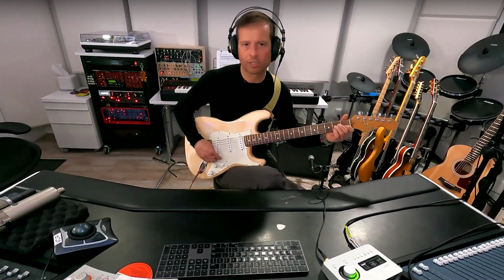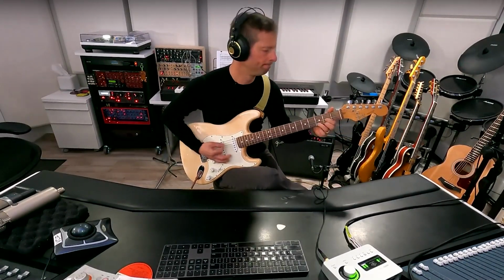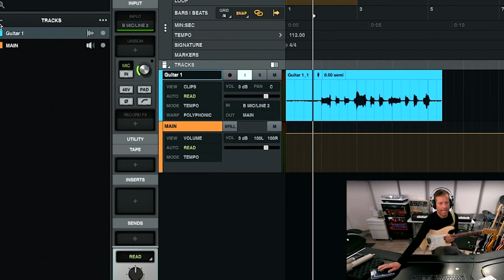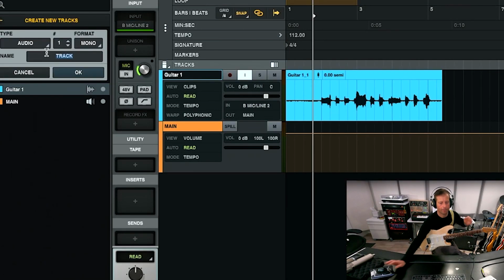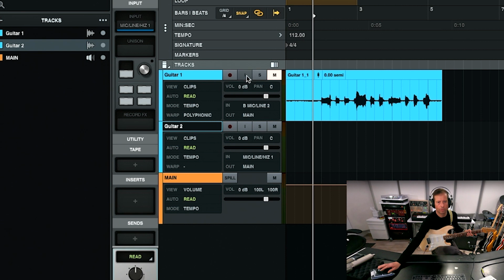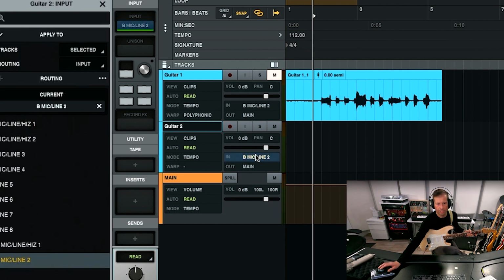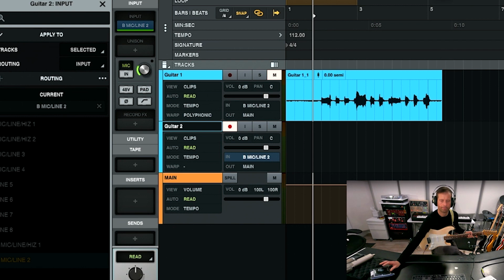All right, so I have the pedals turned on. I've got a different tone happening. And now we're going to get out of the inputs and we're going to add another guitar track. So we'll do audio. We can do guitar 2. It's mono again, click OK. And I'm going to mute the one we just tracked before, and I'm going to make sure this is on line 2, which it is. So now I can record arm that, and we can record our different tone with the pedals.